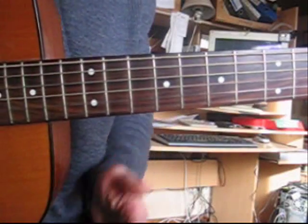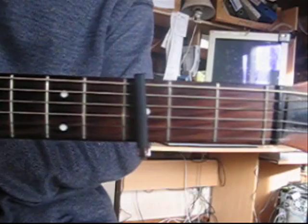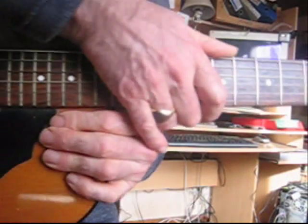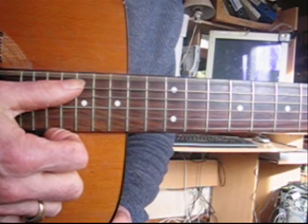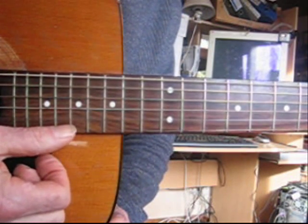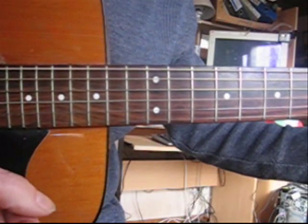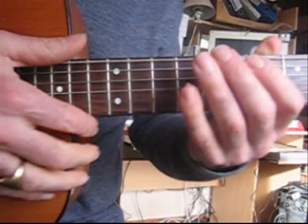Okay, I'm going to have a go at showing you the first part of the best hammer-on tune in the world. Capo there on the third fret. Tuning is DADGAD, which sounds like this. Wonderful tuning, full of Celtic hope and optimism. Left hand goes like this.